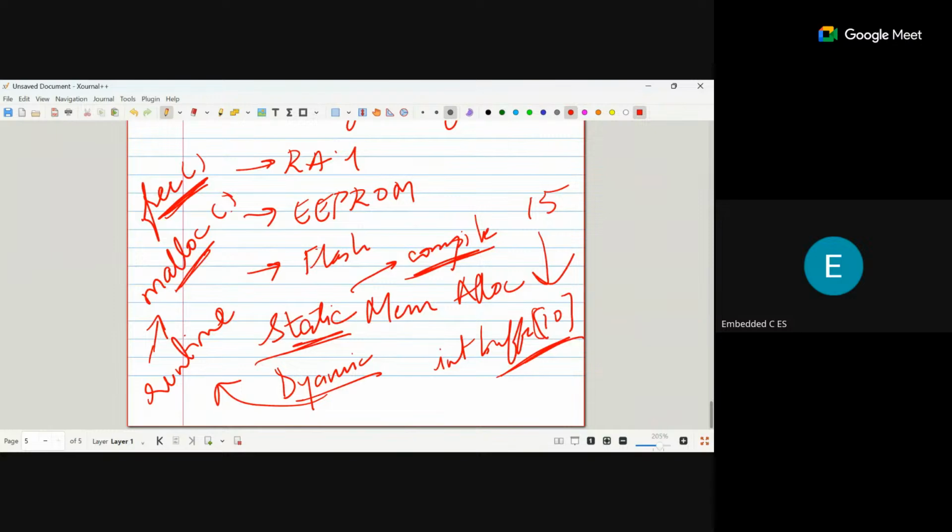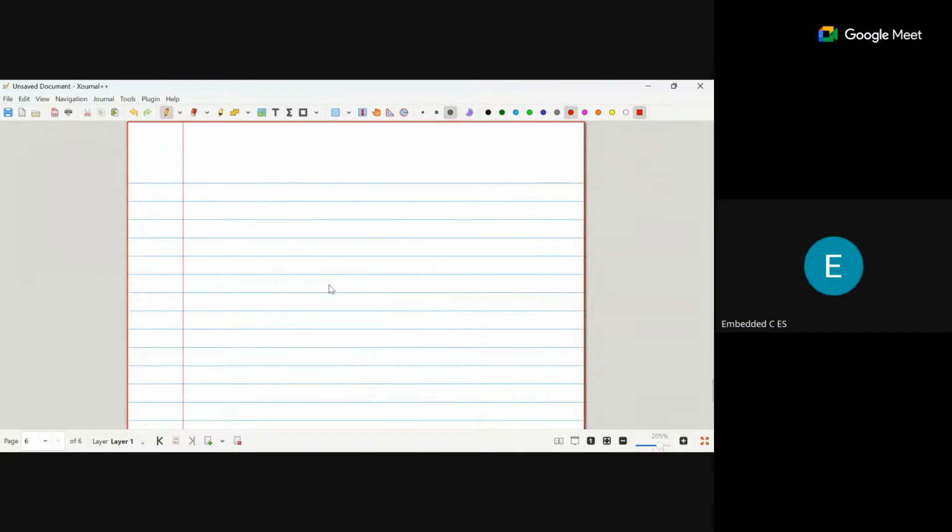And we always have to make sure that whenever we're using dynamic memory, we free the memory as soon as it's not needed. It should be done immediately. Okay. So these are all the overviews about what an embedded system is, what the memory allocations are, what the memory management is, and what strategies we have to use for writing the code efficiently.